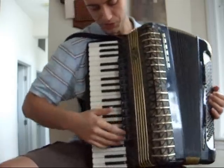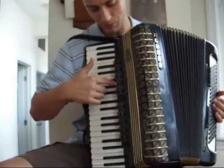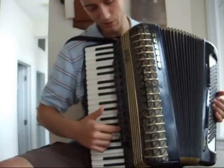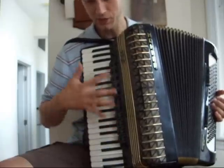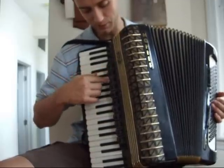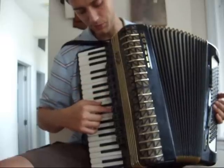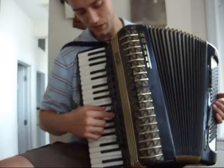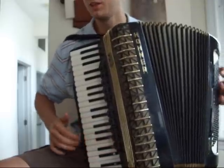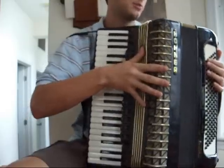Basically, the different switches are different combinations. So we have a high, medium, low, low, medium, two middle, low, two middle, high, low, high, low, middle, high, and middle high, so you get the different range of instrument sounds, which would correspond to piccolo, clarinet, bassoon, bandoneon, violin, musette, organ, organ, accordion, harmonium, and oboe.